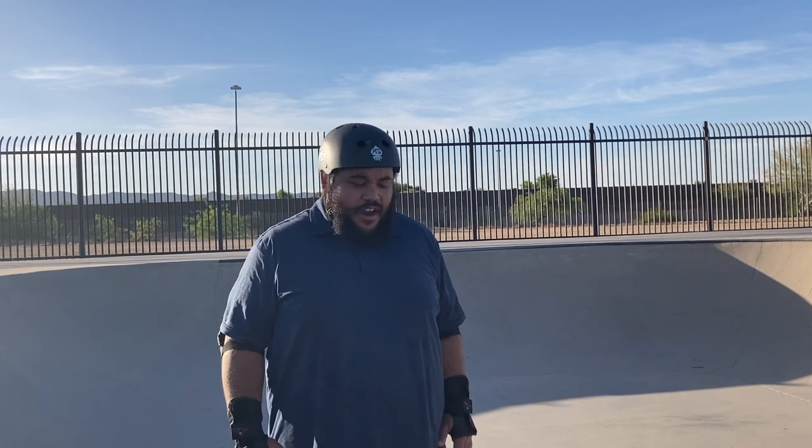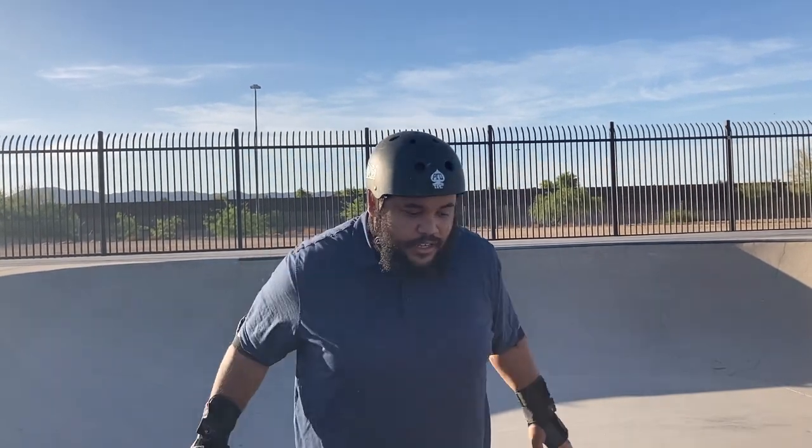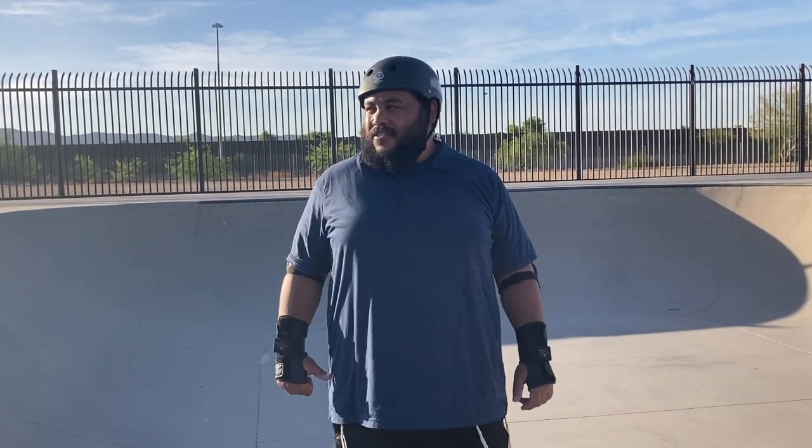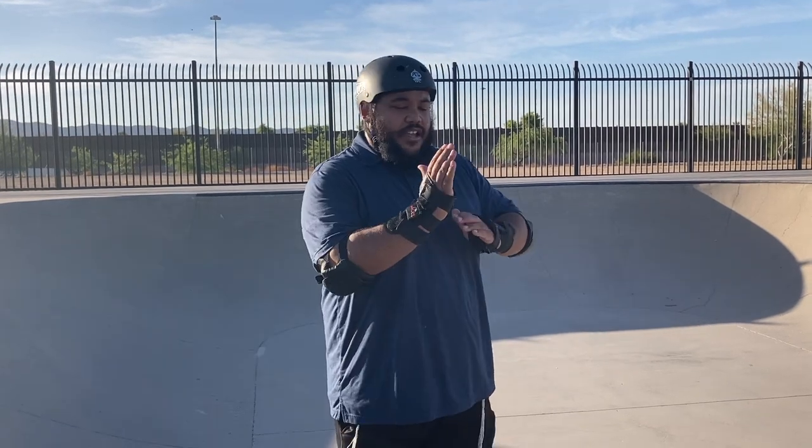Then once you're standing up there, you have to commit to dropping back in. If I wanted to bail, I could lean forward and try to step out of it and roll forward. But when you're in that nice stable position, it's just a matter of dropping in backwards. Now, if I was up at the top, I wouldn't be able to drop in backwards yet. But once you get comfortable riding up and you ride up and you put your feet on, you know dropping in backwards is just going right back where you came from. And it makes it a lot easier.